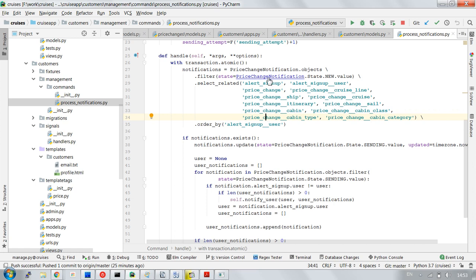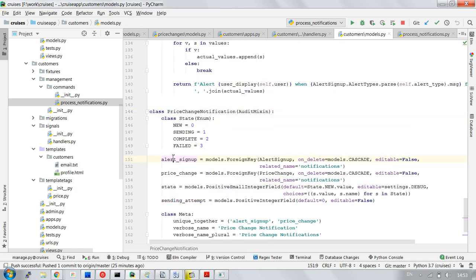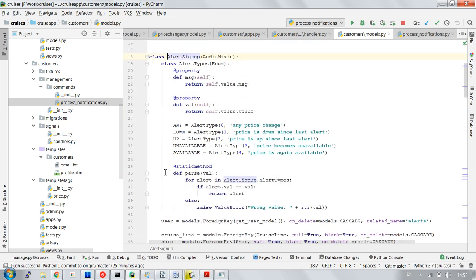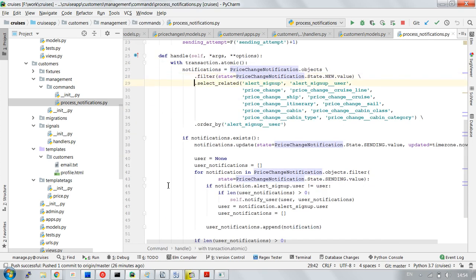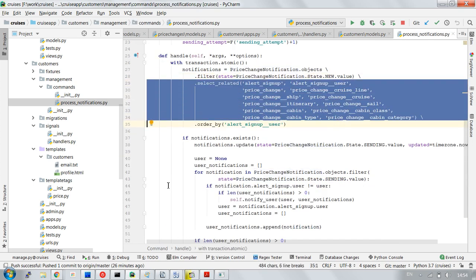So if we look at the price change notification, we have alert sign up, that is a foreign key, price change, that is also a foreign key, and from alert sign up we will need cruise line, ships, etc. And if we do not add this select related, then if we access some child property of the notification, Django will do a lazy call fetching data from the database.